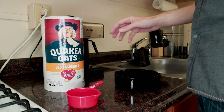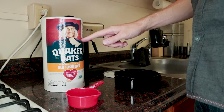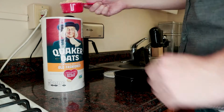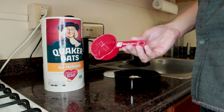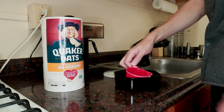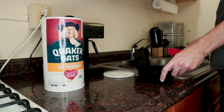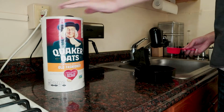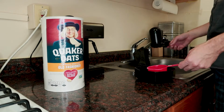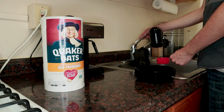Okay, so first things first, I have oatmeal from Mr. Quaker Oats himself. And typically I just do half a cup with my Betty Crocker half cup measurement, and smush that around so it's nice and even. It's basically a 1-to-2 ratio. So half a cup of oats, and then I do a full cup of water.